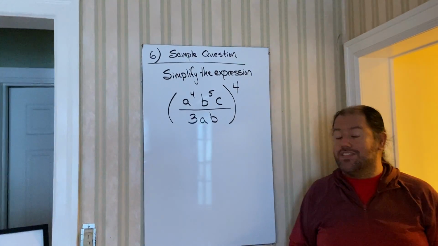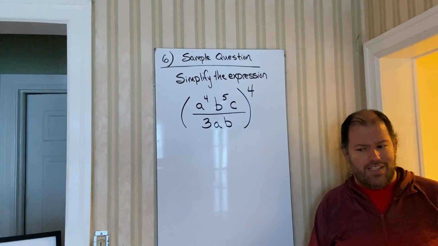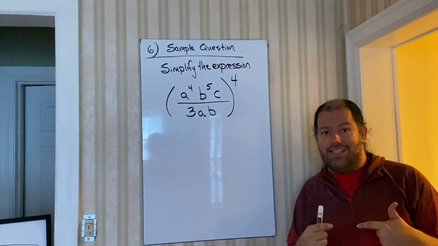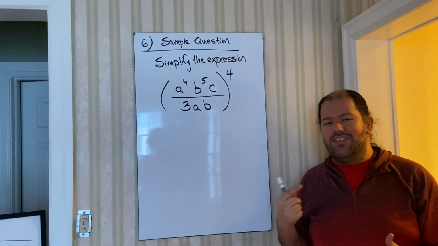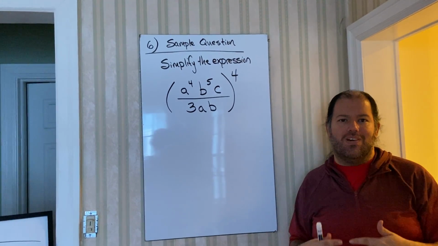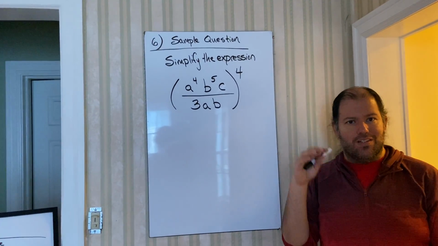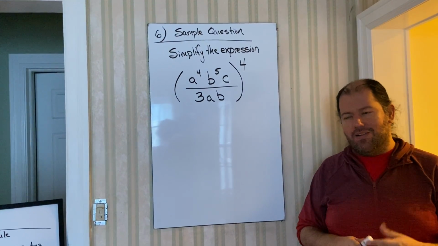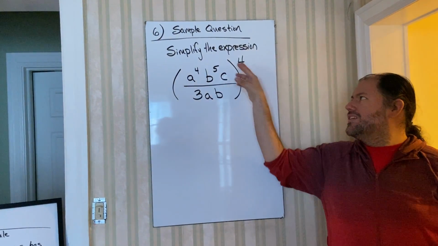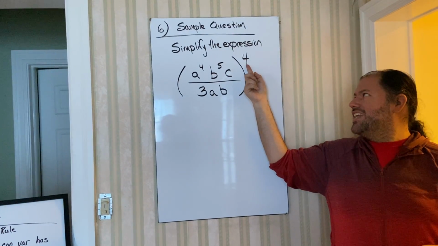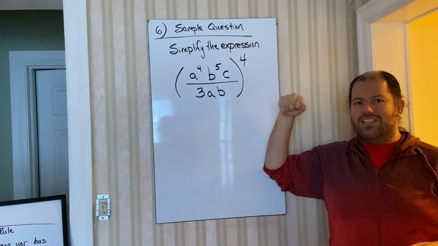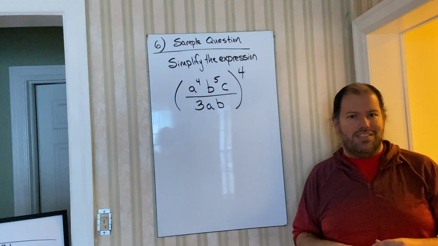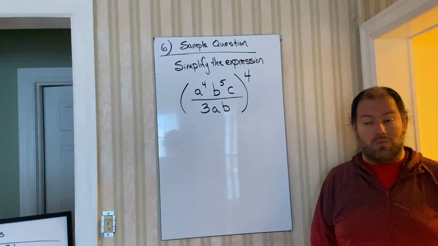So here we have our sample question that has to do with 5.2. Not that many questions come from 5.2 because remember the next unit we're going to be adding to those combination of rules. So we're going to have more questions based on 5.3 where you're going to be learning how to add another rule to the product, quotient, and power. But right now, we know this is a combination of rules. You have an outside exponent and inside exponent, so you know you have power, and we have the same basis. So when you have the same basis, you know we're going to have product and quotient rule.